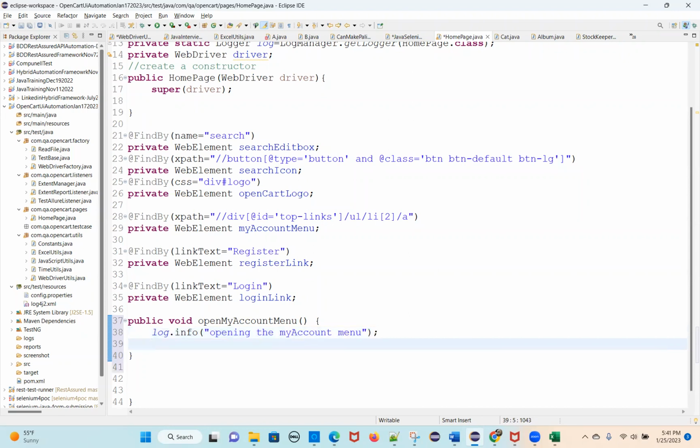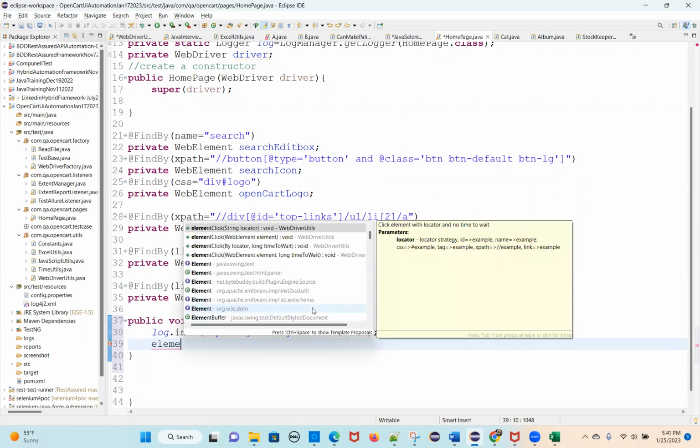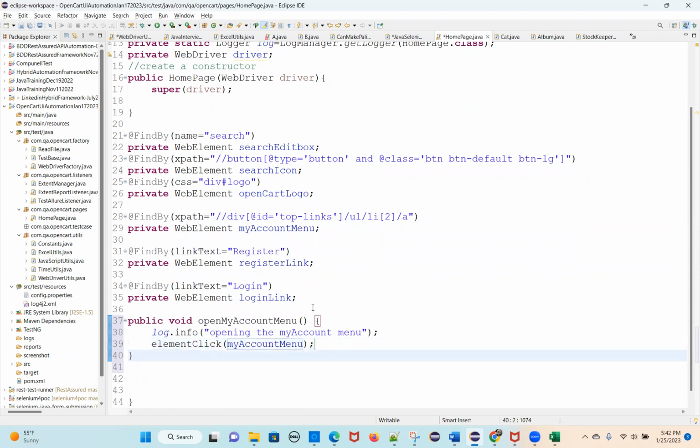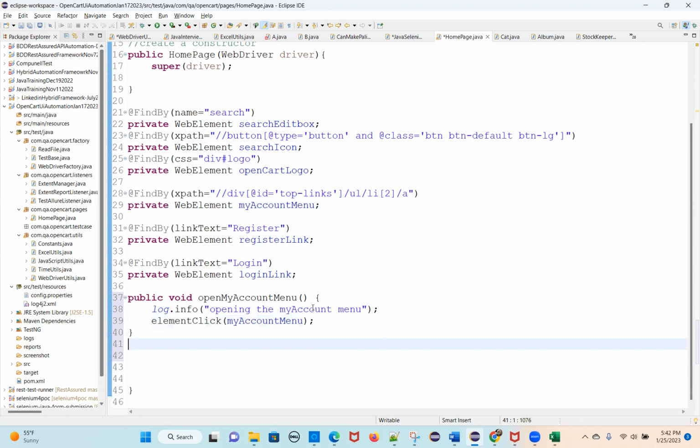Then simply I'll call the element click method we have, right? See, the element click method is there. So I'll just pass the web element, that is my account. Okay, done.